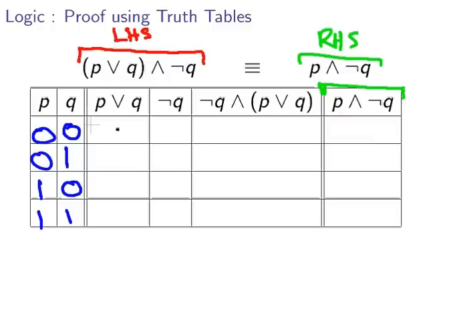So p or q. We're going to look at p and q over here and check whether or not either of them are equal to 1. So at least one of them has to be equal to 1. So 0 and 0, neither of them are equal to 1, so that's 0. Here q is equal to 1, so that's 1. In the third row, p is equal to 1, so we've got a 1 there. And both of them are equal to 1 down there, so that's 1 as well.